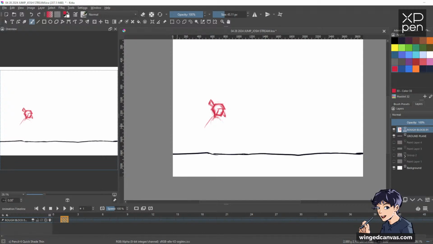Let's look up a boxing pose. Let's see. Boxing pose. Gotta find a good starting video game boxing pose. Let's see. I kind of wanted a neutral pose.